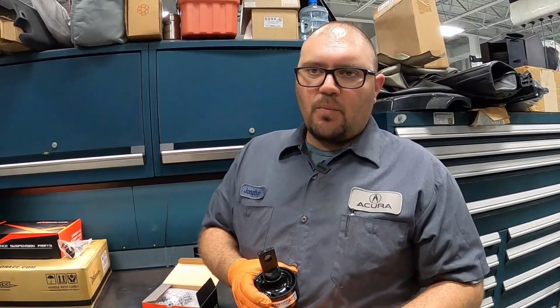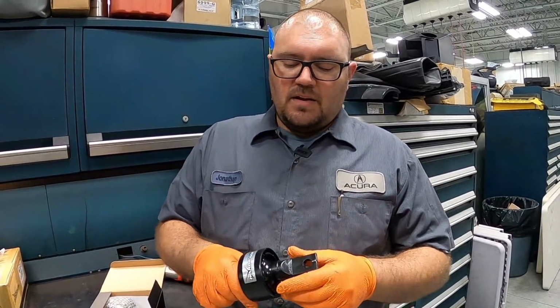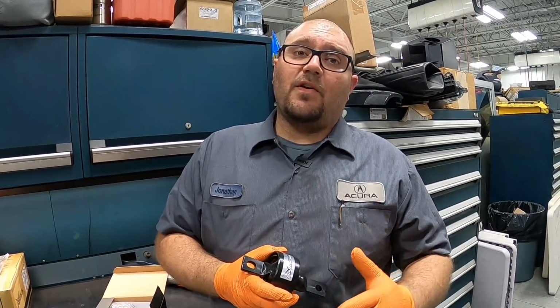Not necessary for everyone, but if any guys out there have ever tried to press these in the car, they can be a little bit tricky because the tolerances are tight. So for my own peace of mind, I like to do that. And on top of that, I also stick them in the freezer.